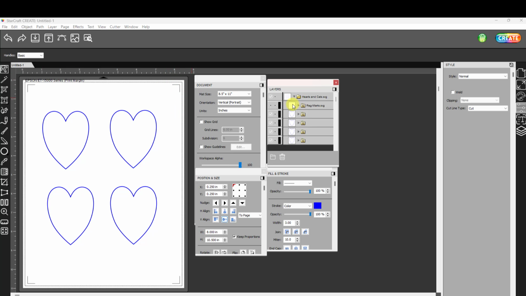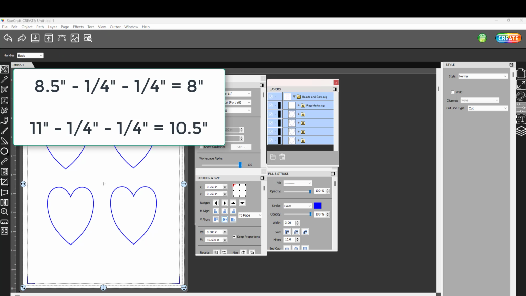Or if your file imported and it's really huge. That's the other thing I can do: I can select it and verify that just that file, without extending all the way out, is at 8 and 10.5. Remember I set the distance to 0.635 centimeters, or 1/4 inch from the page edges. That's how I can take off 1/4 inch, 1/4 inch, 1/2 inch. Based on the size of that import with regmarks, I can tell if it's all still sized the correct way. Anyway, hope that makes sense.